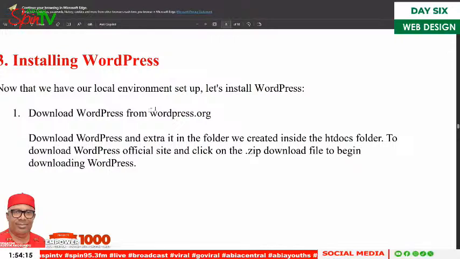Then after that, it asks you for email. Now, this email will be the email you use in recovering your login details. In case you misplace or forget your password, this email is what they will use to help you reset your password, because you have to authenticate it. So they will be able to send you a code if you are to reset your password.